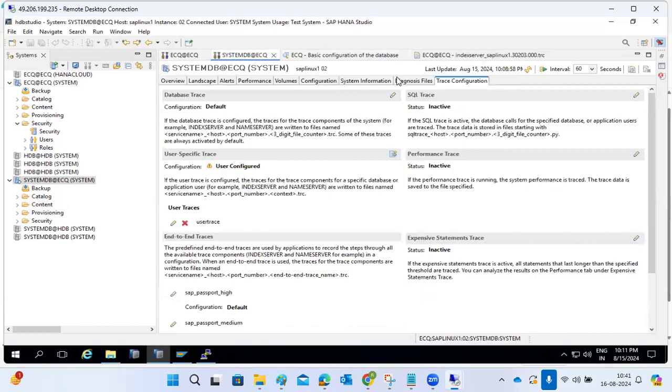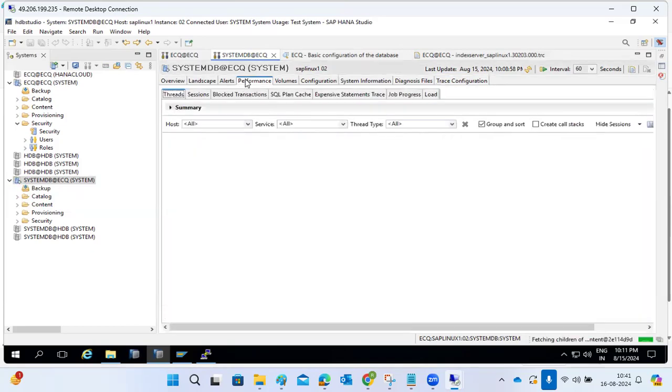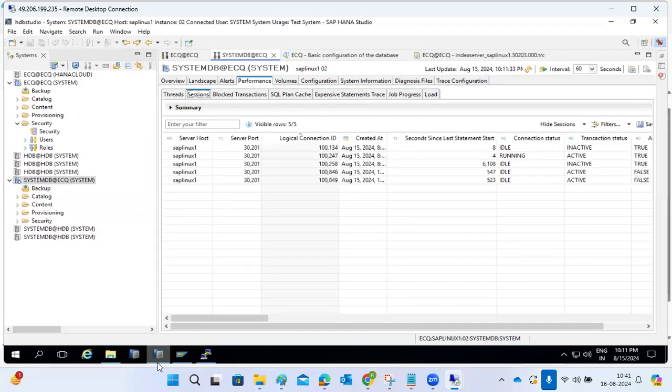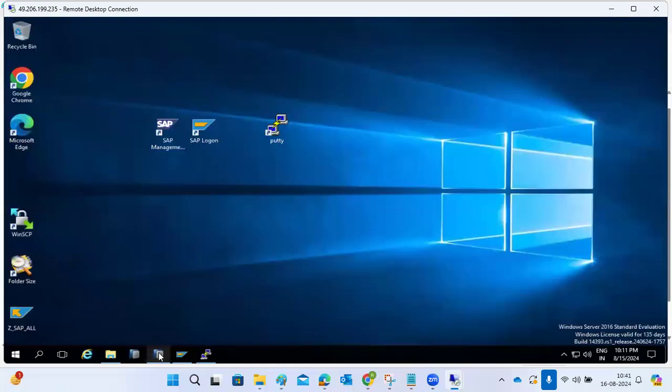If you enable tracing and start reading the notes and troubleshooting, you will find out what is causing the issue and why there are performance issues. Are there any threads in open status? Are there any long running sessions in the system? If you keep on checking, we can avoid this type of performance issue in our system. This is the way we need to check all the things. This is what we have to do in the systems.